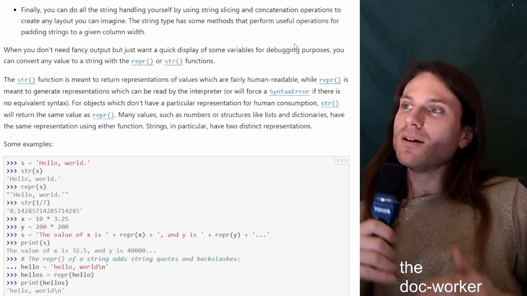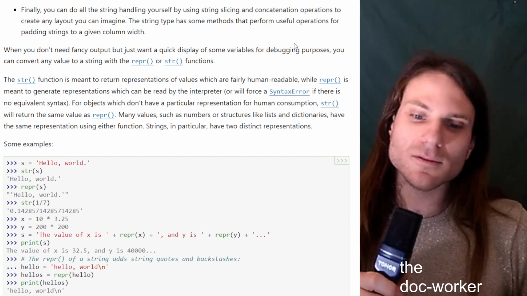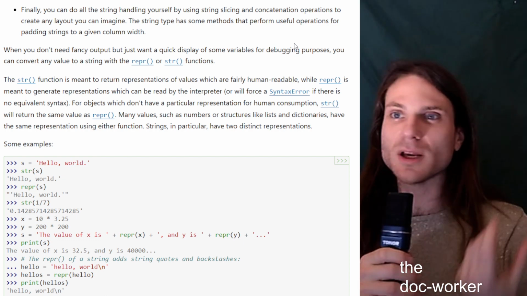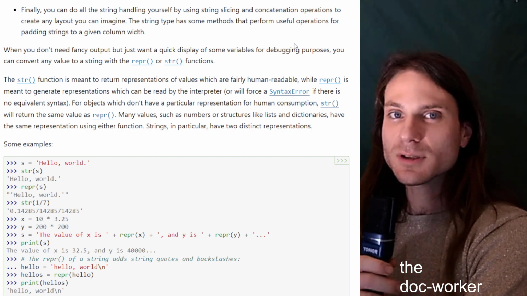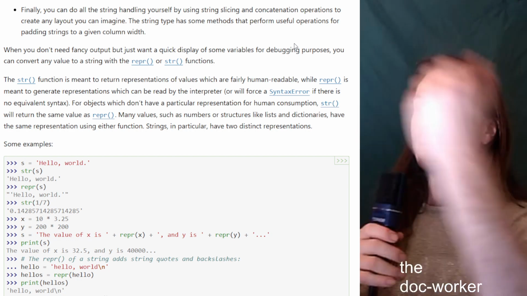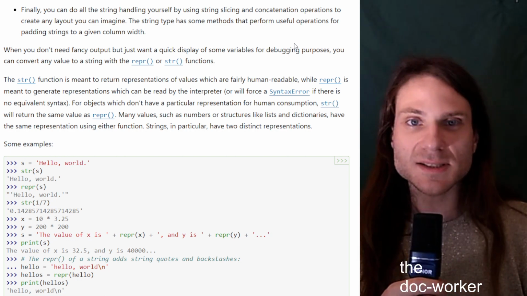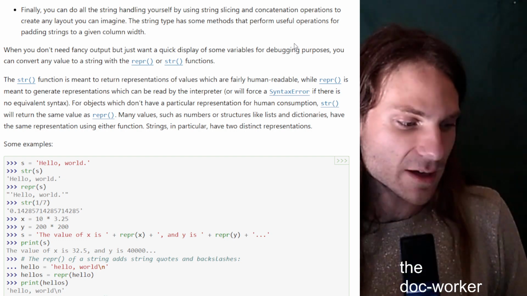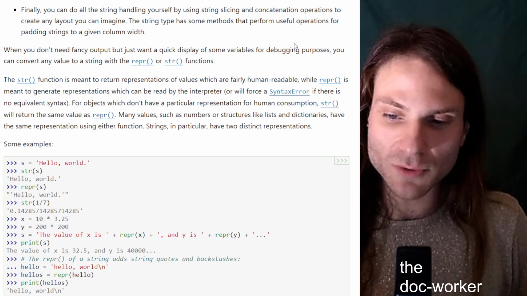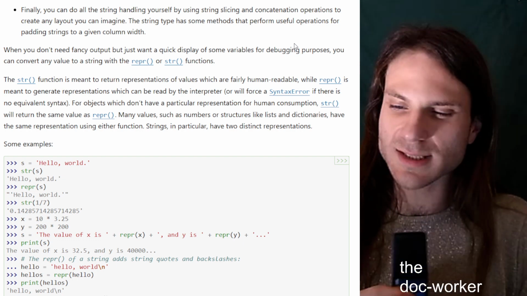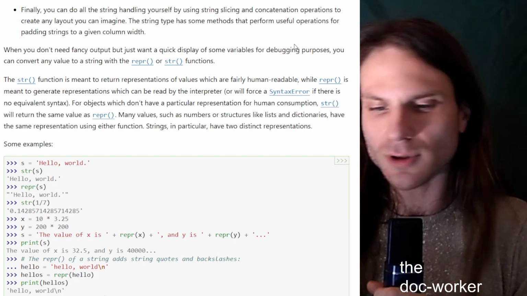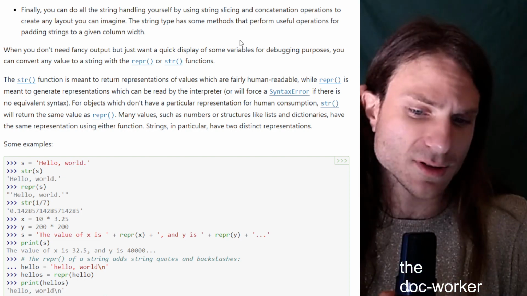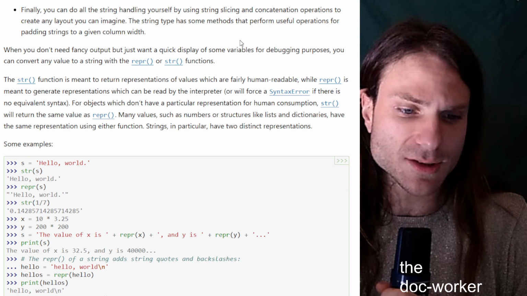And so the output of the representation function should theoretically be something you can pass into the evaluate function, and the output of that would give you back whatever your original input was that you put into the representation function. So the priority with the string function is just to create a human readable output, whereas the representation is a more literal and more computer-y output. It's a subtle distinction that I don't fully understand yet, but as I understand, that's what it is.